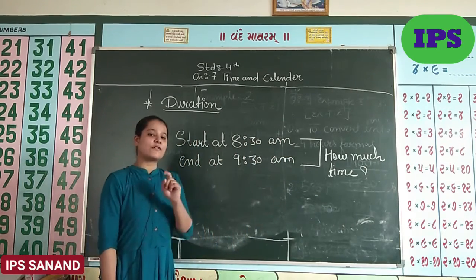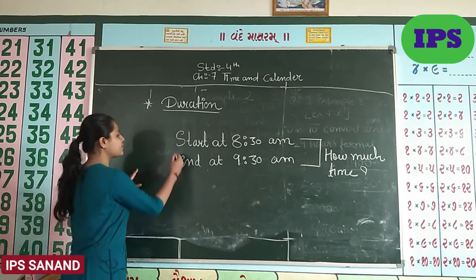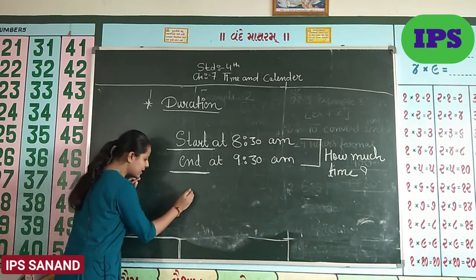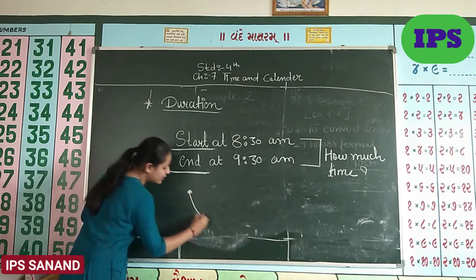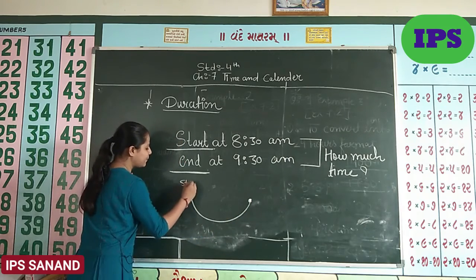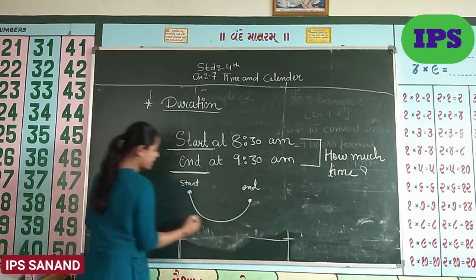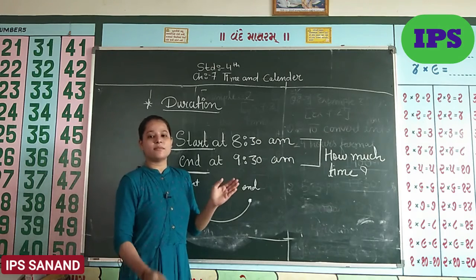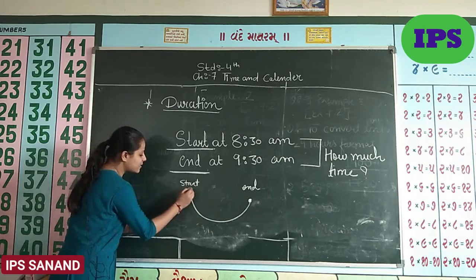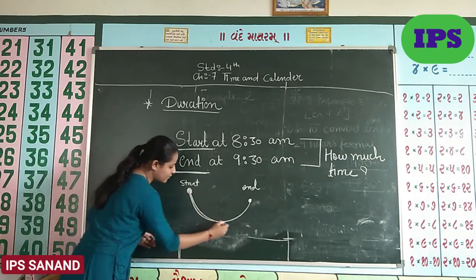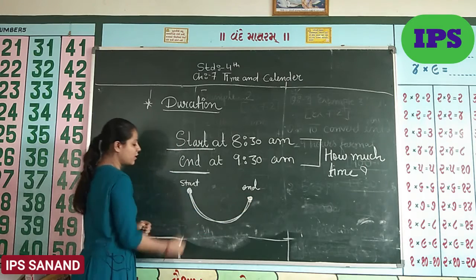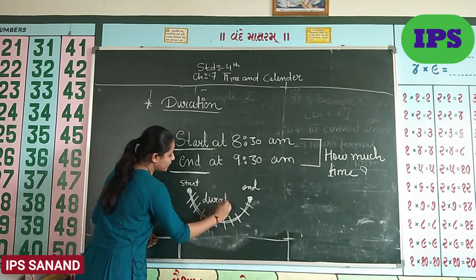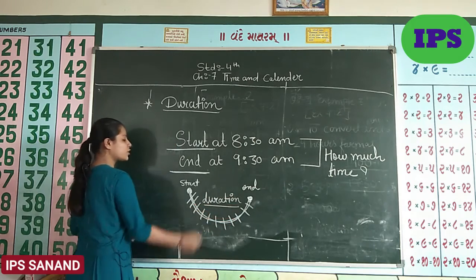So, you have noticed one thing. We have two things here. First, we have a starting point and then we have an ending point. The lecture time started from the starting point till the ending point. When the lecture starts, our time also starts. In the earlier lecture I told you, time is the thing which is unstoppable. So the lecture starts at 8:30 and ends at 9:30. So this period of time is called the duration of our lecture.